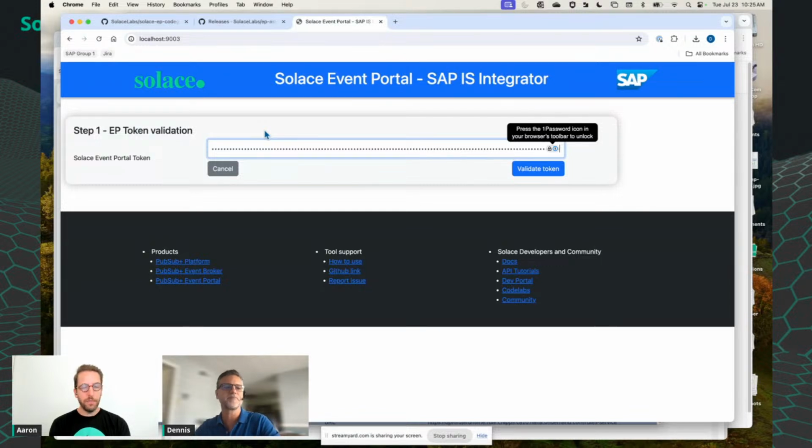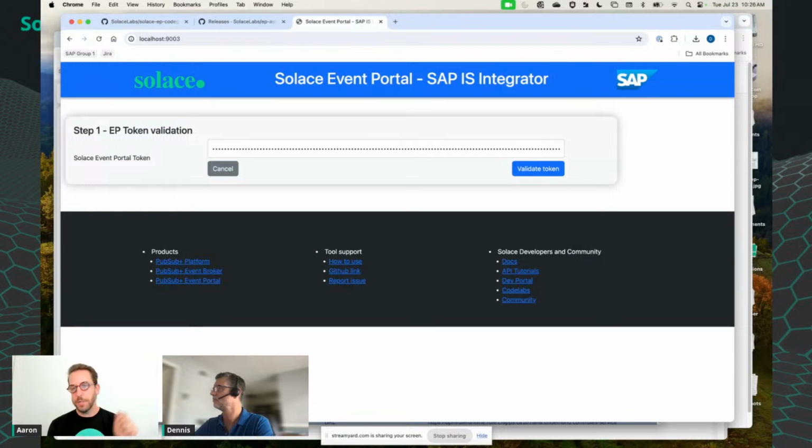Right. And I've run into something where part of the response for these objects is last updated, created, updated by, and it's a user tag, and the user API is, I think, in mission control. So when I tell people to build a token, I just say choose everything in the read column. Don't try to pick and choose just event portal stuff, because a couple of the APIs are in slightly different places. So to Dennis's point, all the environment stuff, basically everything in the read column, and that is generated from within the event portal, by going down to the little gear in the bottom left corner and clicking on generate a token. It's quite straightforward.